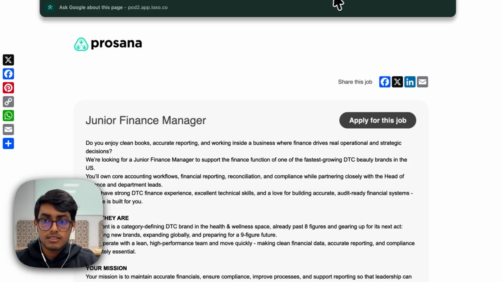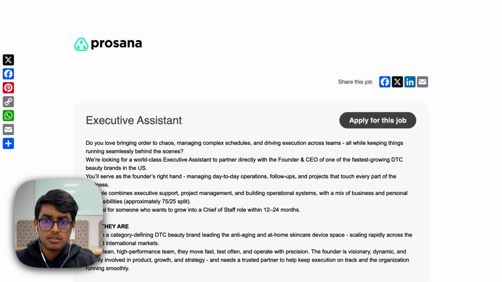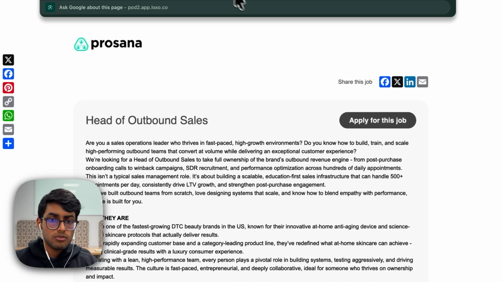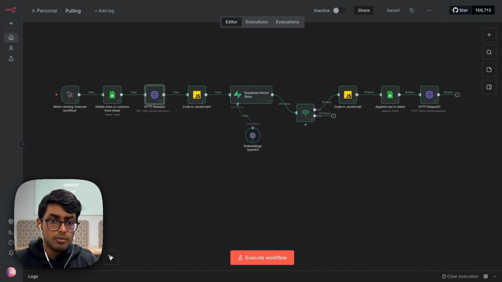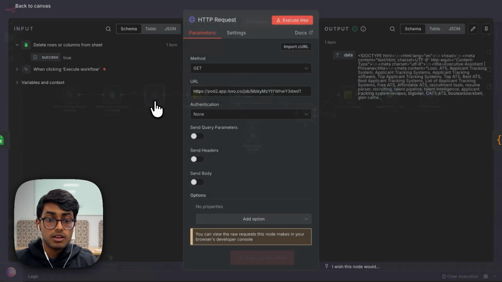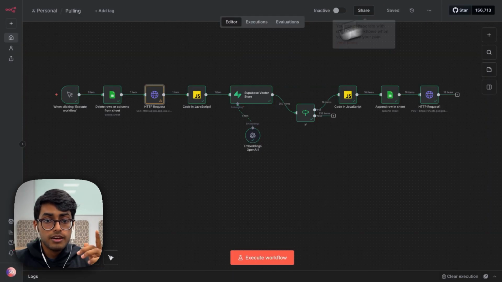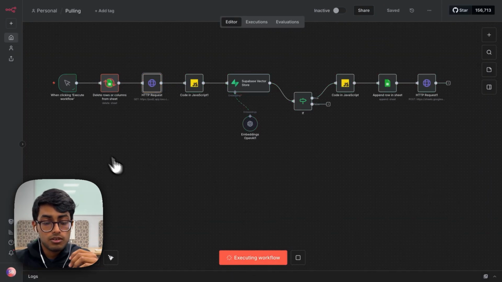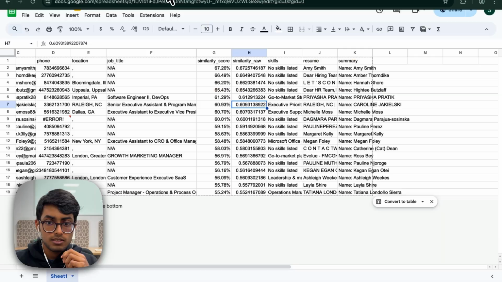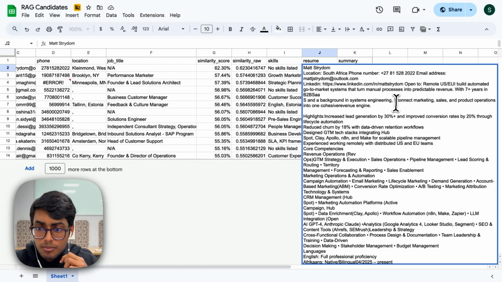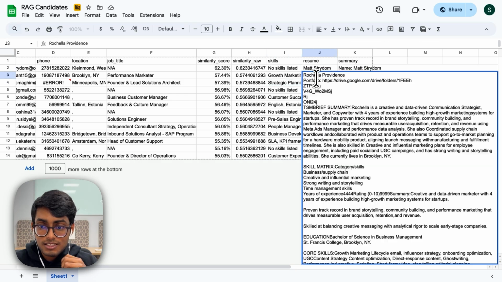Then finally, let's try. I think we already did junior finance manager. Okay, we haven't done this one. Head of outbound sales. So let's try head of outbound sales finally, and then we can get into how you can actually build this and convert your candidate database into this kind of a thing. Okay, head of sales. So we have some here. Yep, I connect marketing sales. There you go. So he's a sales guy. Marketing systems for startups. Looks suitable to me.